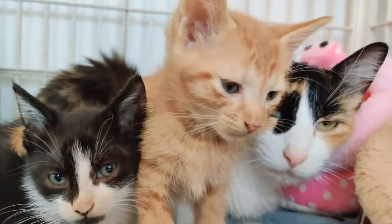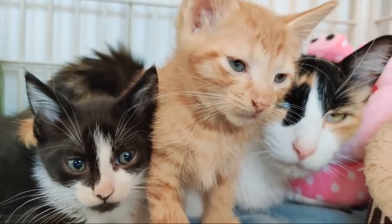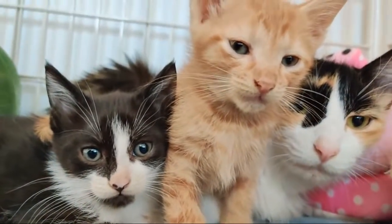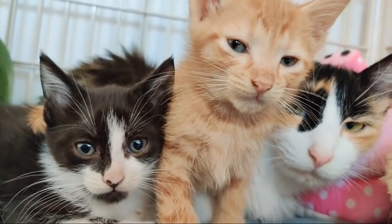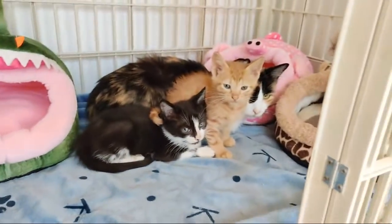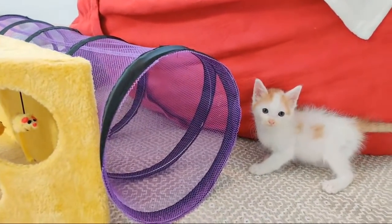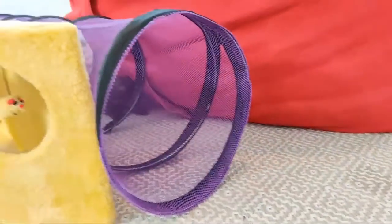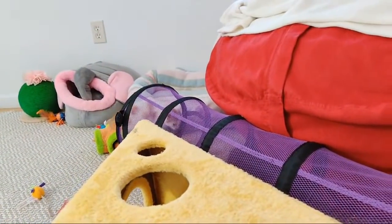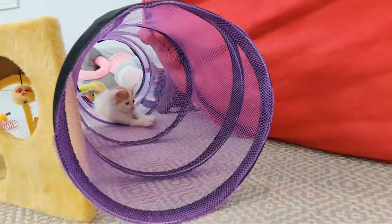These are still technically Brooks morning streams, but I thought I'd start in here since I just cleaned up and they were so active. And of course, by the time I'm ready to start the stream, three of them have settled down. But two of them are still going at it. Of course, it's Monkey and Dabble. Let's Dabble back there. Little Dabby. There we go. And big old Monkey. They're the two biggest in the litter, and I think obviously they've also been the most active.